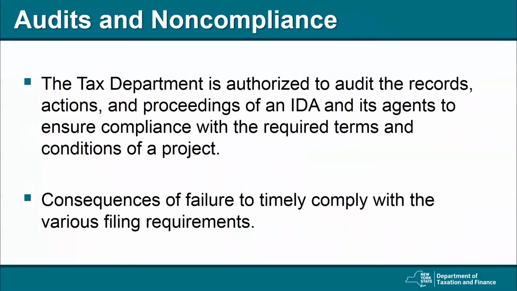The ST-340, which is filed by the project operators and the agents, is their annual report of the sales tax exemptions. The agent or the operator could lose their authority to act as an agent of the IDA and therefore lose the benefits going forward for the sales tax exemptions. In addition, the IDA is also required to post on their internet website free copies of resolutions and agreements for the projects that they do grant.